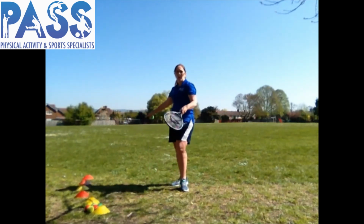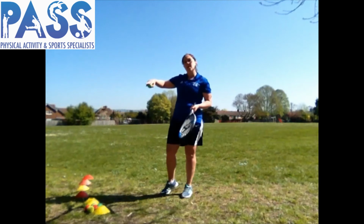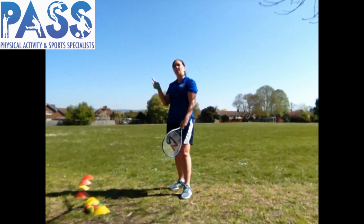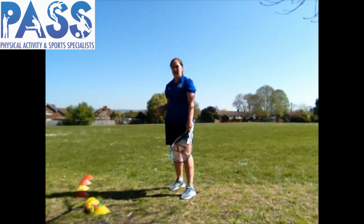I have set up my line of cones that's going to act as my net. Now you can use jumpers or anything you've got around the garden. If you want to make it a slightly higher net and you've got some chairs in your garden, you've got a skipping rope or a pole, you can set 2 chairs up, tie a skipping rope between them or rest the pole between them, gives you a higher net to start playing over.